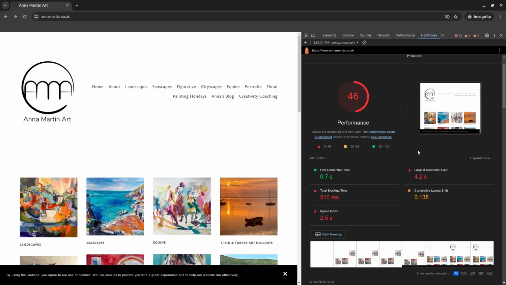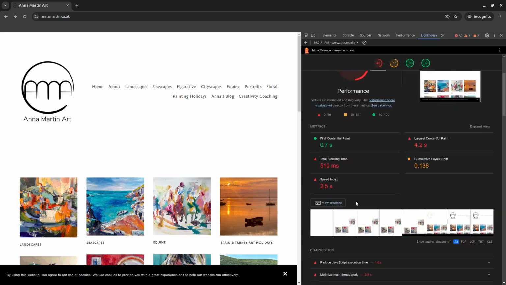And this is using a simulated slow 4G or fast 3G network speed. So maybe if you're using internet at quite good speed, you will not have this issue, but not everybody has good internet speed. That's why it will test with slower speed. So it will take some time to render the page, the main contents.